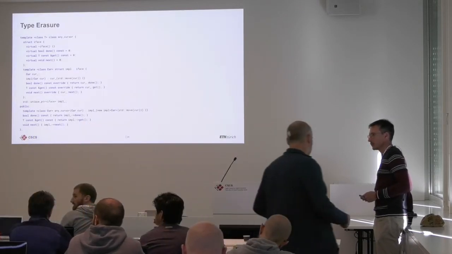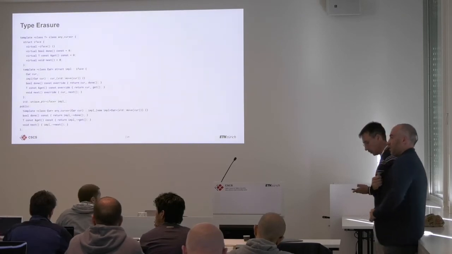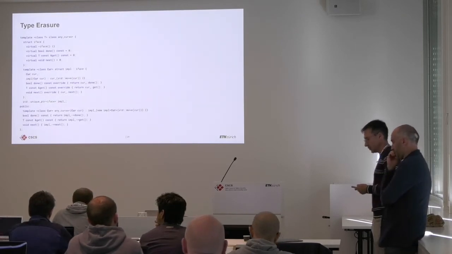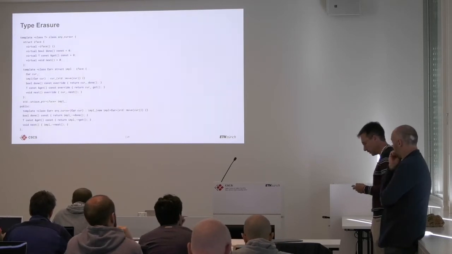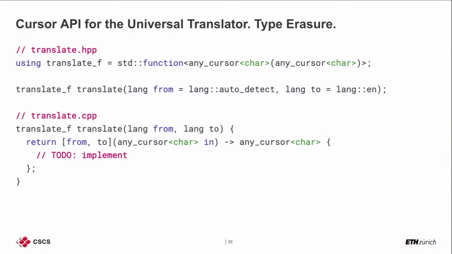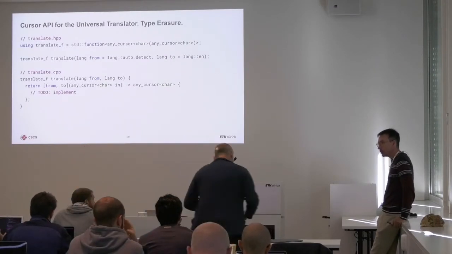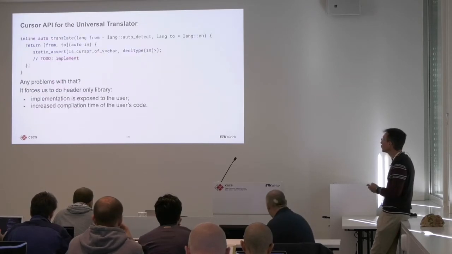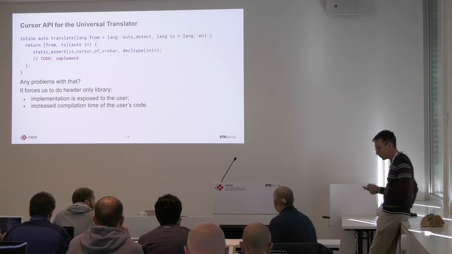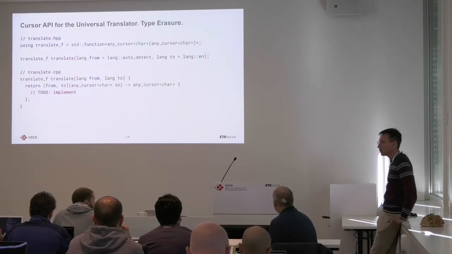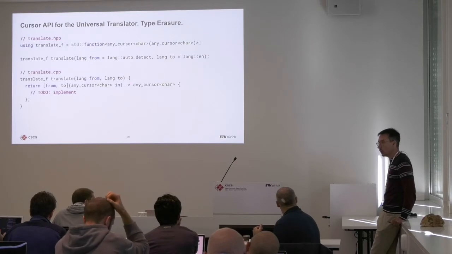Sorry, but I didn't understand. Can you avoid this overhead by doing things differently or not? I'm a bit lost. Well, not really, but as I explained, it's a trade-off. You either don't use any cursor and do all your computation with the native types, but then you have to place all your stuff into the header. If you don't want that, you do the type erasure, and you pay for it.